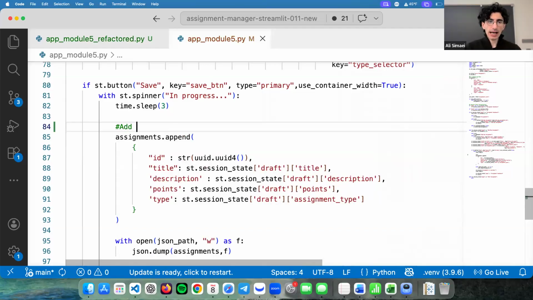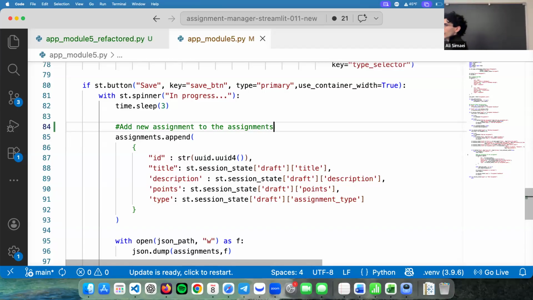Would you say this is add new assignment to the assignments? Is that correct? This chunk, even if it's one line, what it does is adding the new assignment to the list of assignments.